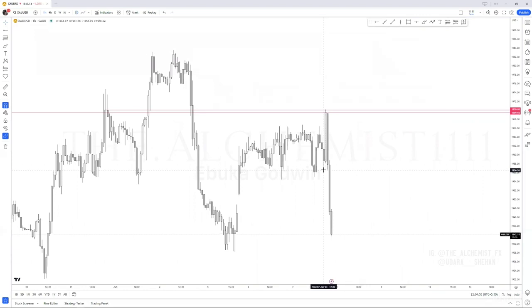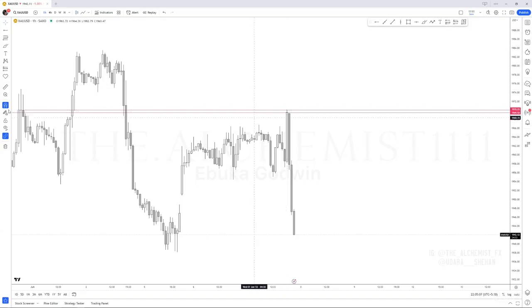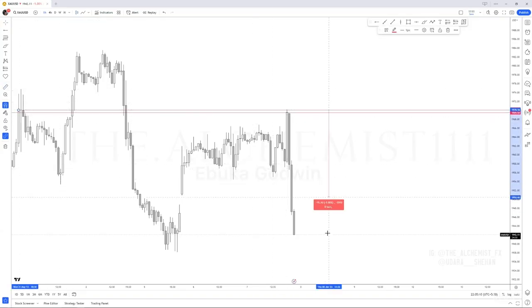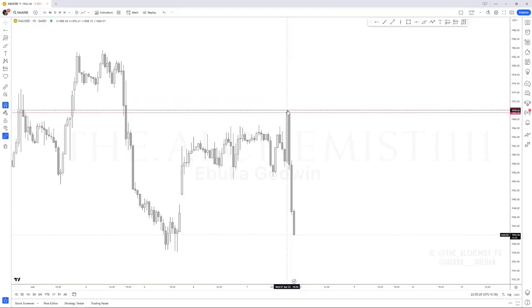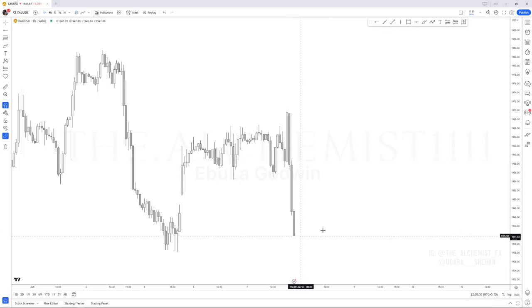If you have any ideas of passing challenges with this method, I'll show you the confirmation entries. Please stick to the confirmation entries if you are going to pass challenges. With these other setups you might think, I could have taken the sell here and passed my challenge with this, that's 300 pips. But after it's gone, you can say you could have done that. At this exact time, you do not know it's going to give you this sniper entry. It's a prop firm account, so you might lose the challenge very soon. So after this break and the confirmation entry, these are the types of trades you're going to place on your prop firm accounts. You need to determine that.